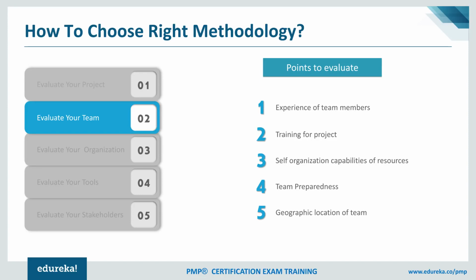Geographic location of the team. When you start working on Agile, for example, we need people who are co-located at one place so that they can talk to each other, collaborate faster, and start delivering better business value. But if people are highly distributed, then it's a different dynamic altogether. In that case, I might need to use certain tools which will help people collaborate first. So you might like to use tools like Jira and Confluence, Wiki, and then of course video conferencing. That element will also come into the picture.